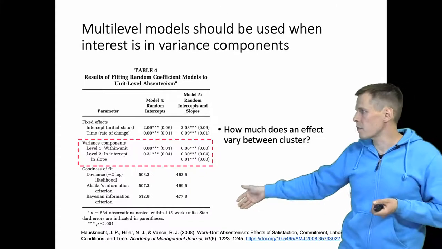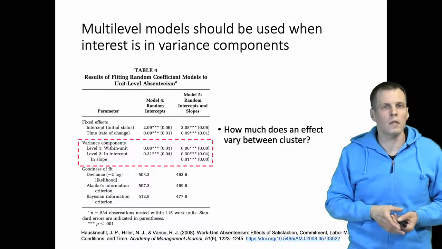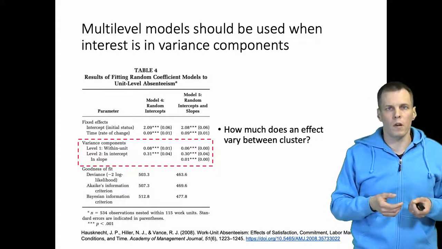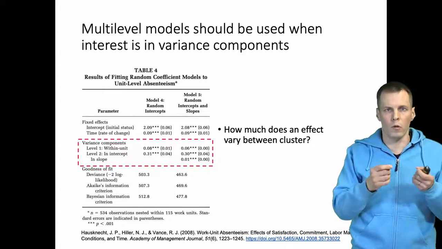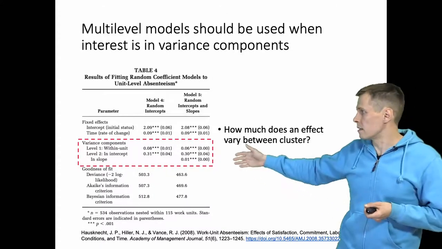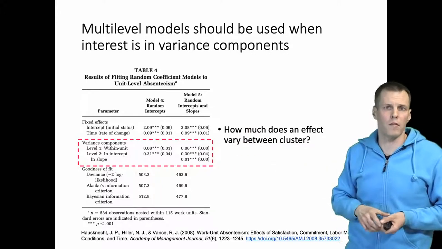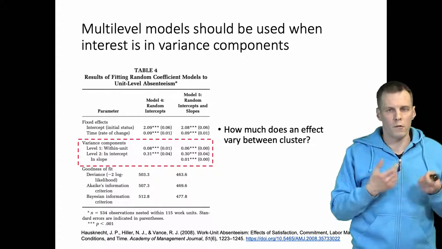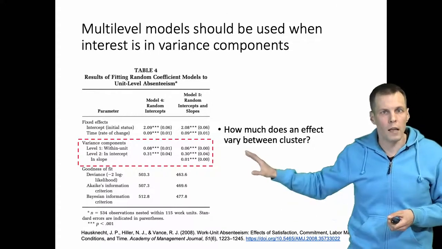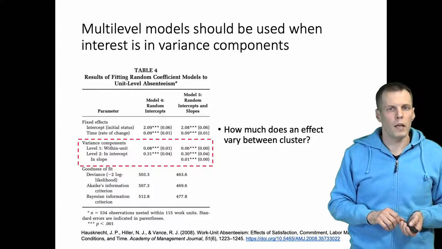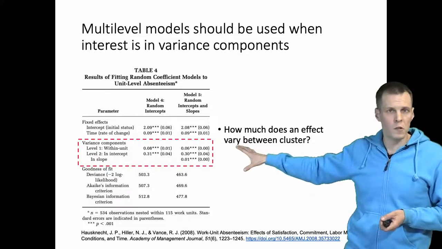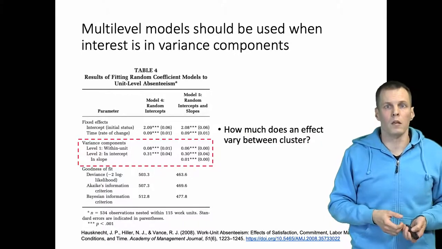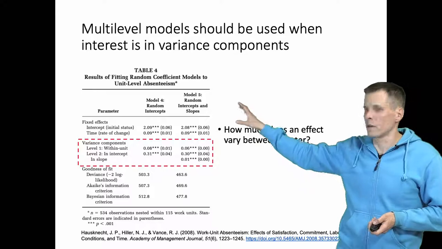Like in this Hausnecht paper they were focused on how much do trends in absenteeism vary between individuals and between work groups and on what level is there variation. Are there trends that differ between different work groups or is the trend same for all work groups? That was one of their research questions. So if this is not of interest for you, if you don't know what this means, then you probably should not be using multilevel modeling but just use cluster robust standard errors and focus on the fixed part.